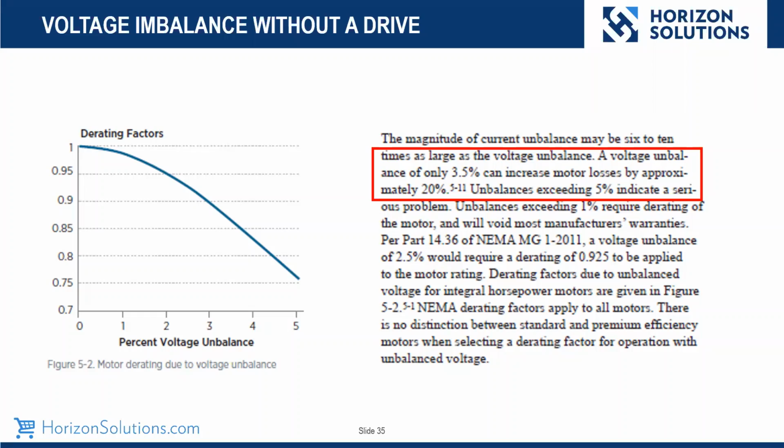And a small voltage imbalance, and this is all I want to do, this is a very wordy slide. If you have a small voltage imbalance, it's going to be a much greater current imbalance. This will damage motors. And you can see that you have to derate the motor due to the imbalance because you haven't got the balanced voltage for all the pulses that go through the winding.